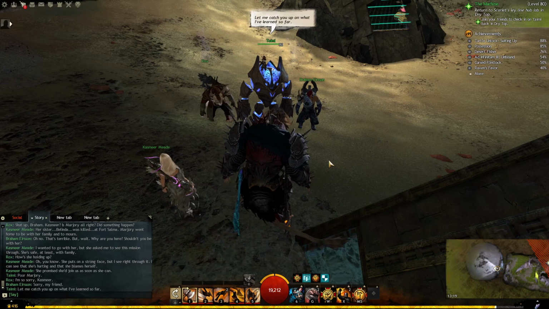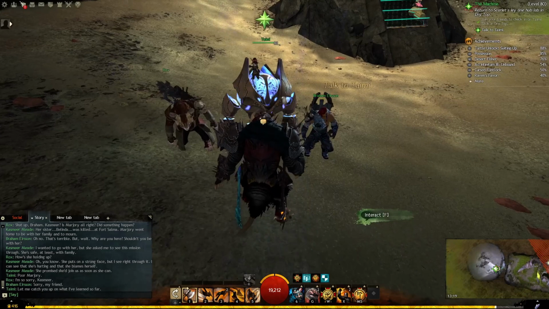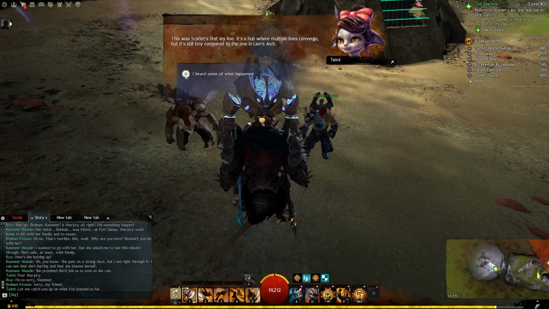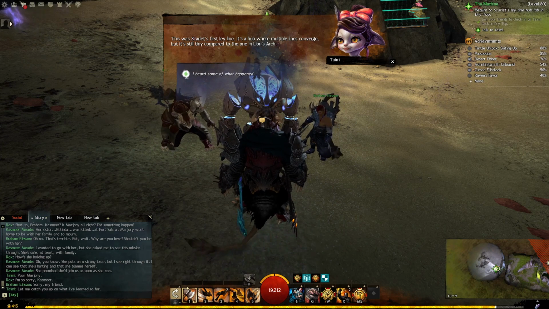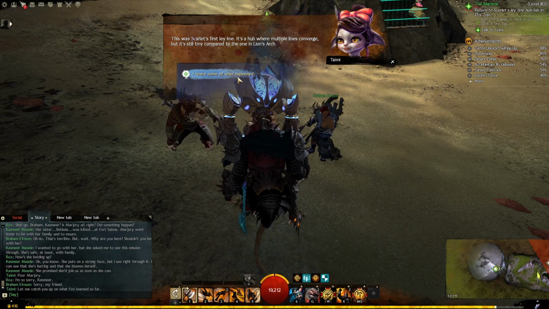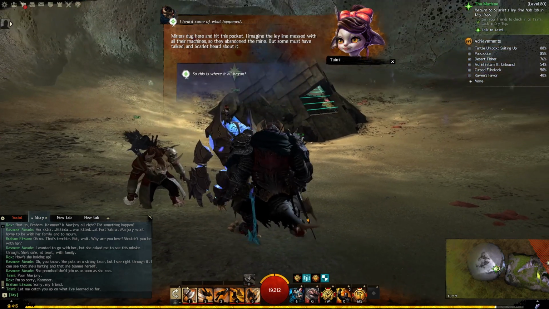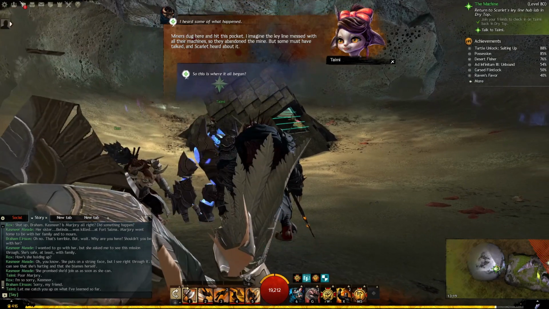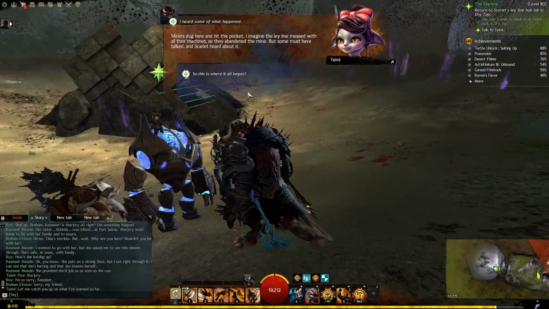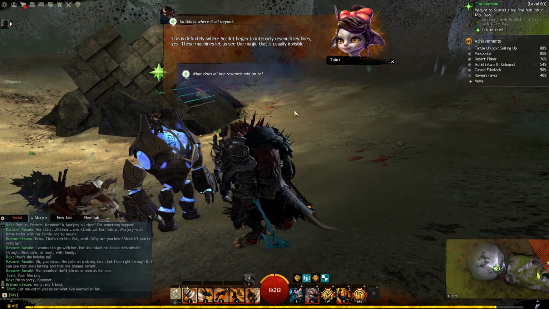Let me catch you up on what I've learned so far. All right, talk to Timmy. This is Scarlet's first ley line. It's a hub where multiple ley lines converge, but it's still tiny compared to the one in Lion's Arch. Miner Zagirin hit his pocket. I imagine the ley line messed with all their machines, so they abandoned the mine. But some must have talked, and Scarlet heard about it. So this is where it all began. This is definitely where Scarlet began to intensely research ley lines.